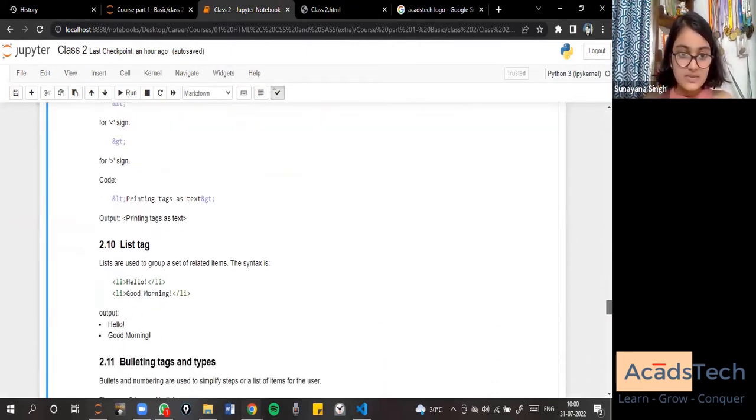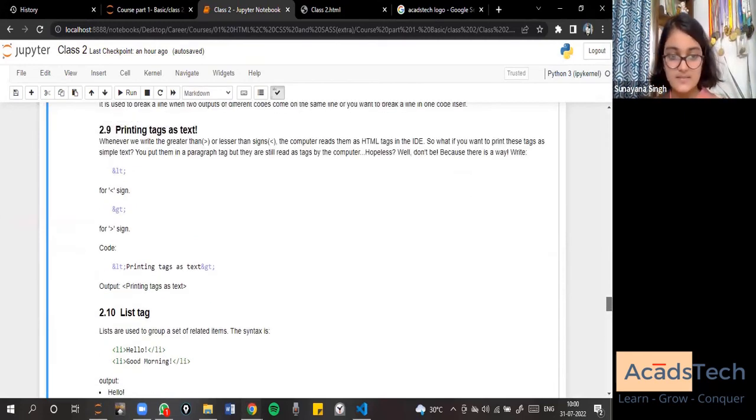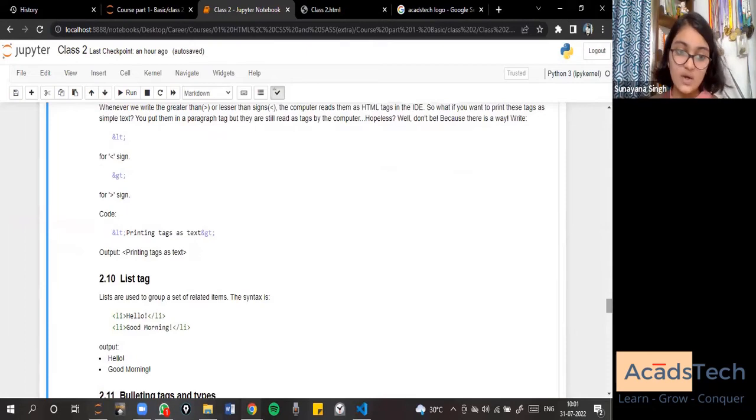Now, what if you want to print a list like this? Like when your mom asks you to go buy something and you ask her for a shopping list, she writes you a list. Now, what if you want to write the list online in HTML? Just as an example. For that, you can use LI for list. By default, the list items will be paragraphs and they will be bulleted with this round circle.